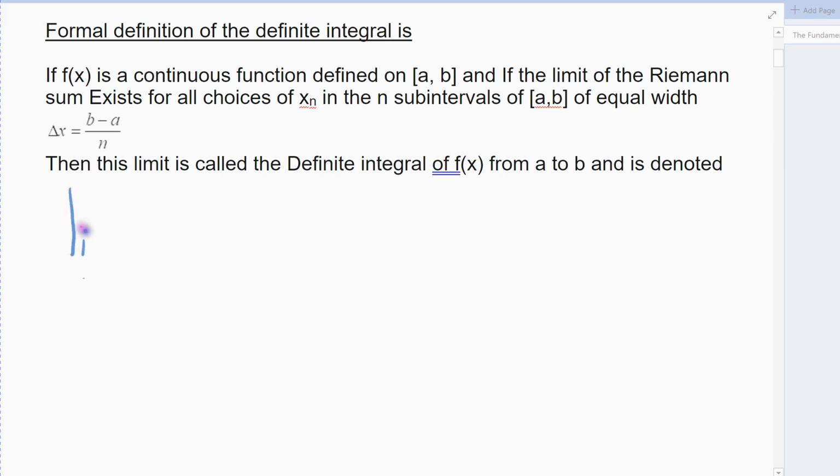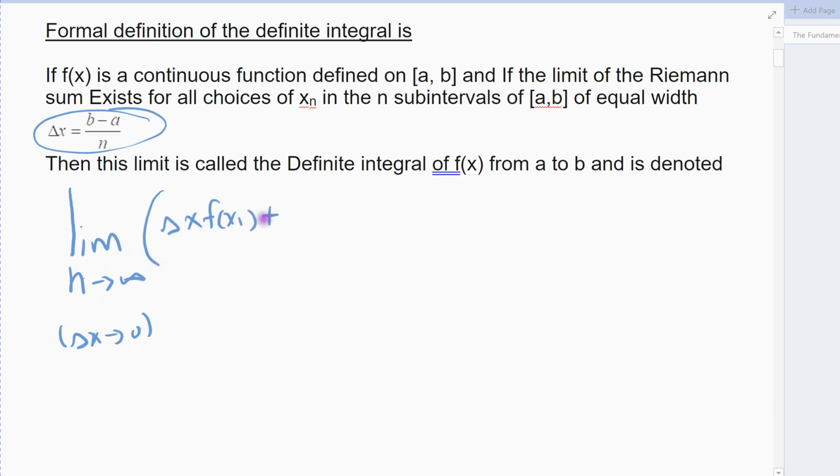This is a special limit. As n goes to infinity, remember, as n goes to infinity, that change in x goes to 0. The width goes to 0 of all of those areas. If we add up all of those areas, it is an infinite sum, because the delta x is going to 0. What it basically boils down to is the sum of all of the function values from point A to point B. That's what this limit means.